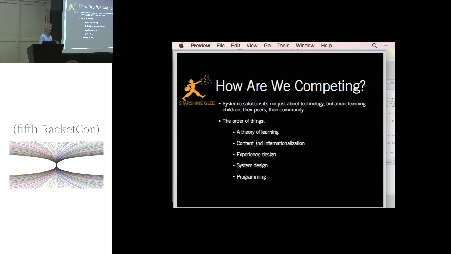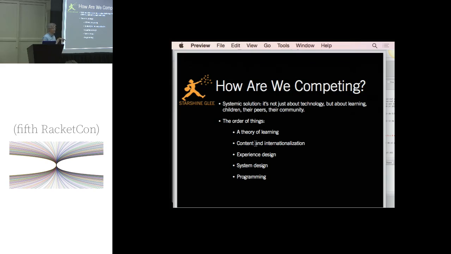So other people are taking kind of a software-oriented approach, that is, just starting to develop stuff in hopes they'll eventually roll into a solution. We took a different approach. We said, all right, we need a theory of learning. We need to figure out what's the best way of learning this stuff, and then we'll figure out how to get it onto a computer.